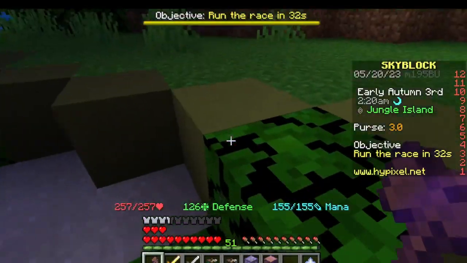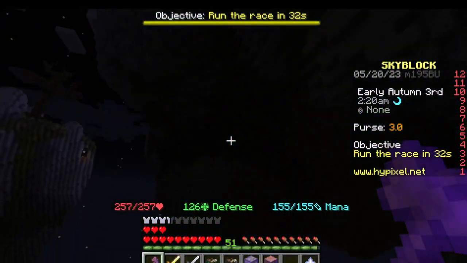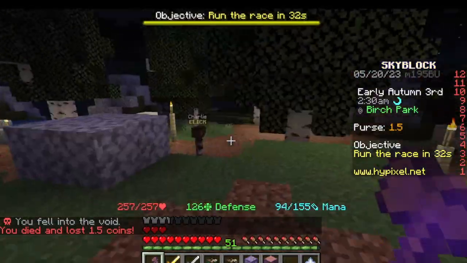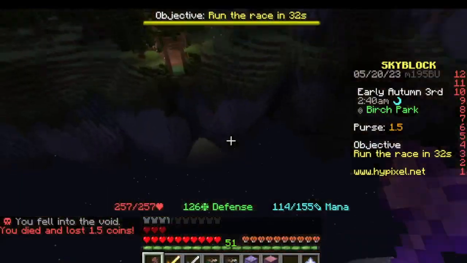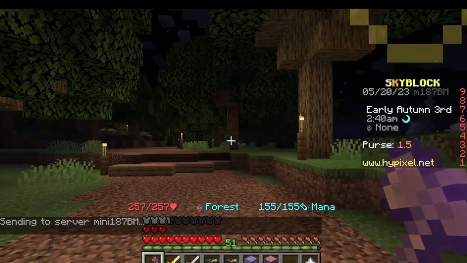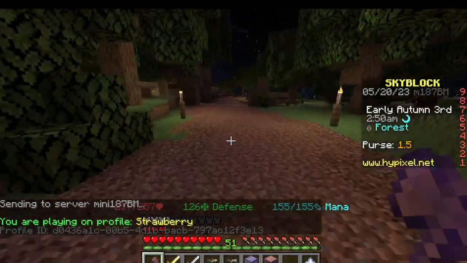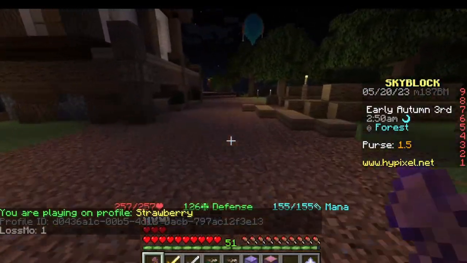Oh, I was so close, bro. So close to falling in the void. Oh no, I have 0.5 coins. Whatever will I do? I'm gonna go sell this. Because then it goes into storage. That would be super easy.